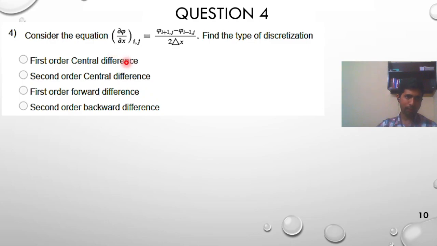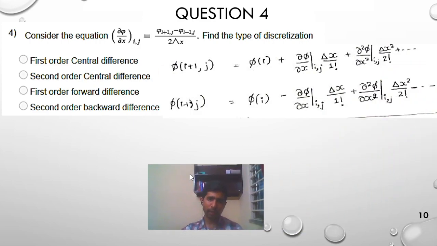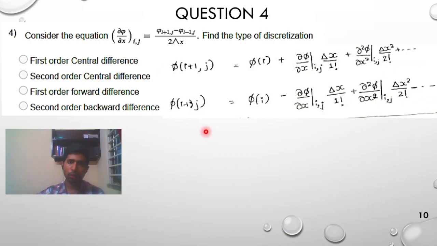So for central difference, there are two options, first order and second order. Now how do you determine the order of this scheme? For that you have to go to the Taylor series or the Taylor table approach to actually calculate this. How did you come up with this? So this is what I have written here. You had phi of I plus 1 comma j and you had phi of I minus 1 comma j. Later on I will give a shortcut also for how you calculate the order without doing all these things.